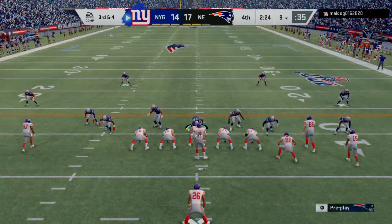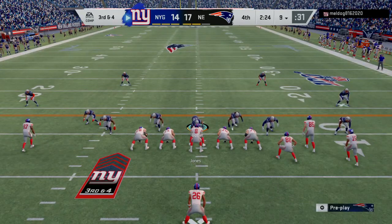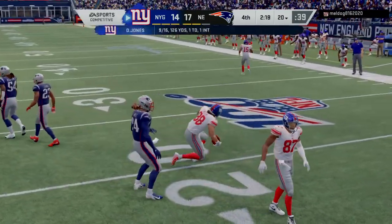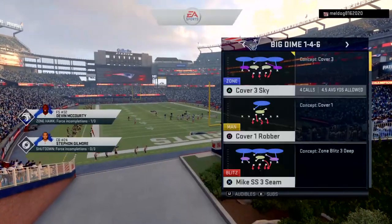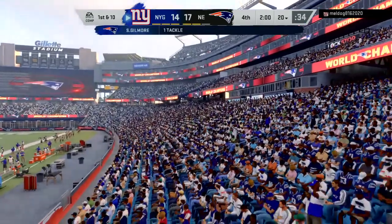They try to throw on 2nd down, but this one is incomplete. This a big play for both sides. What will we see here? 3rd and 4. He's going to have the first down past the 20 as he'll take it all the way up to the 20-yard line. It's a gain of 11 and a giant first down. 3 points separating these two sides with 2 minutes left to go in the 4th.